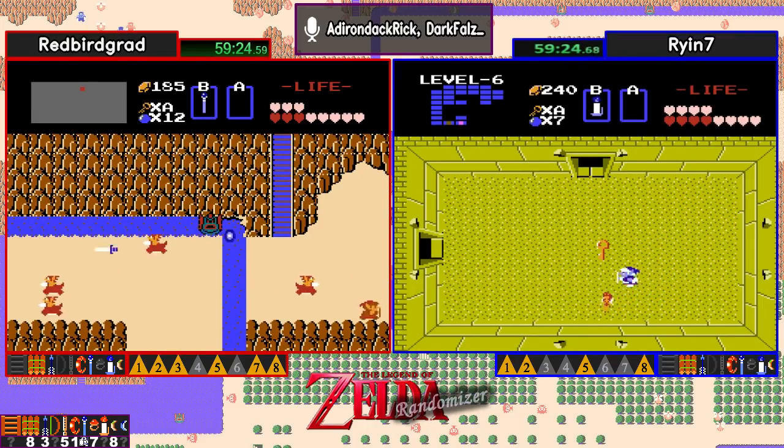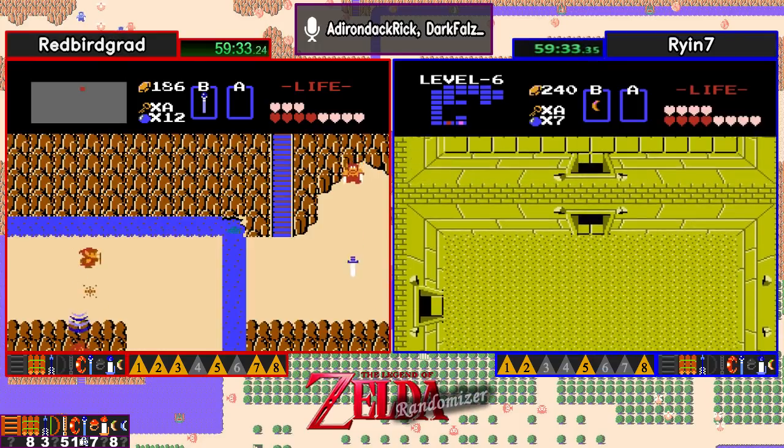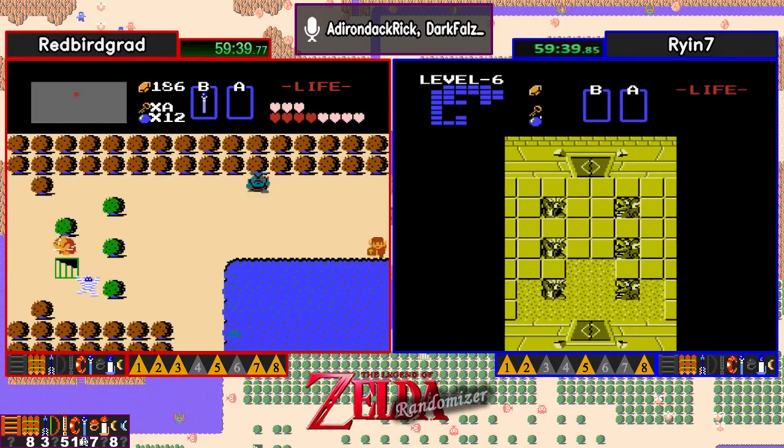Nice fairy also. The fairy is playing, juking him out, dodging the boomerang. It disappears. Yeah, no item here either, so our item is ladder blocked.